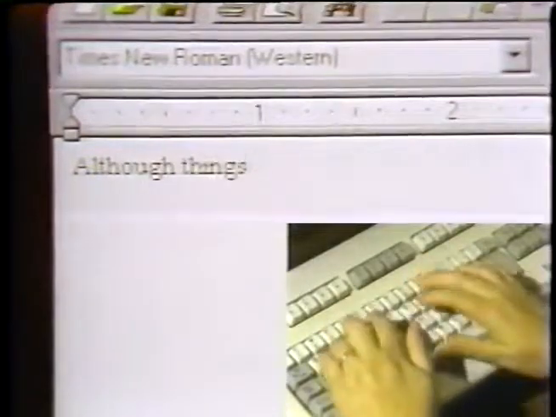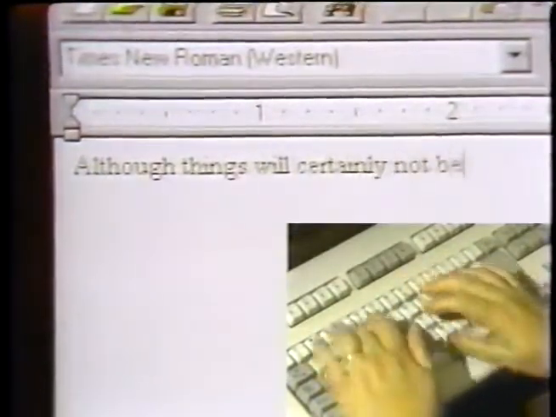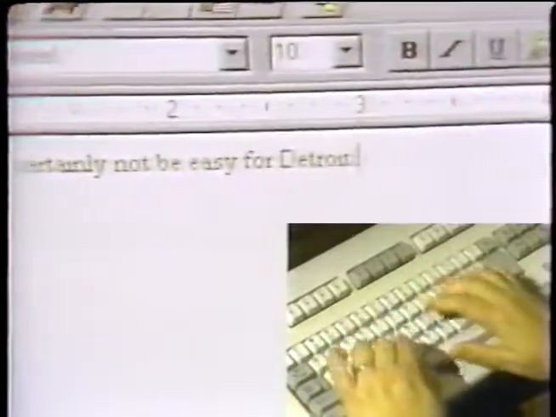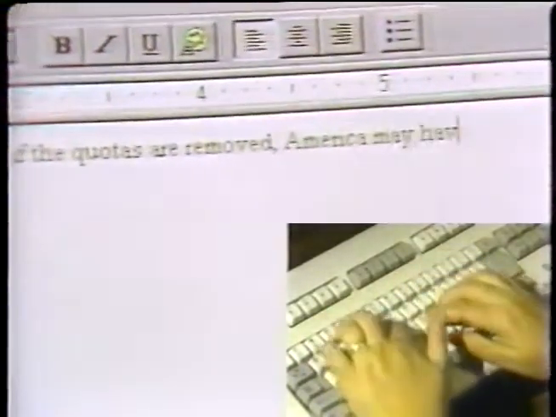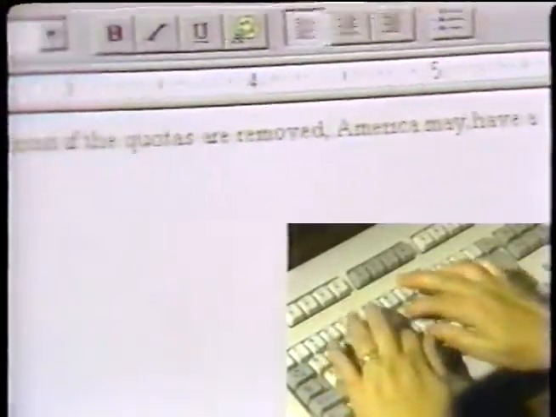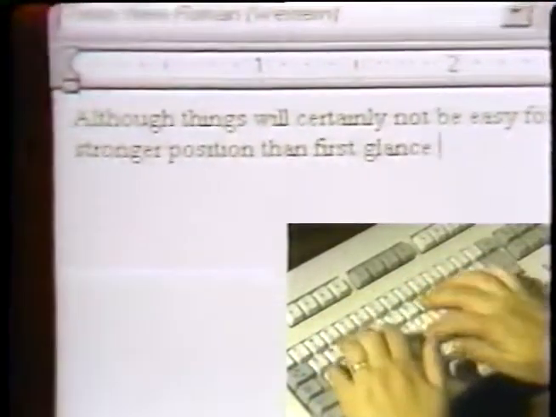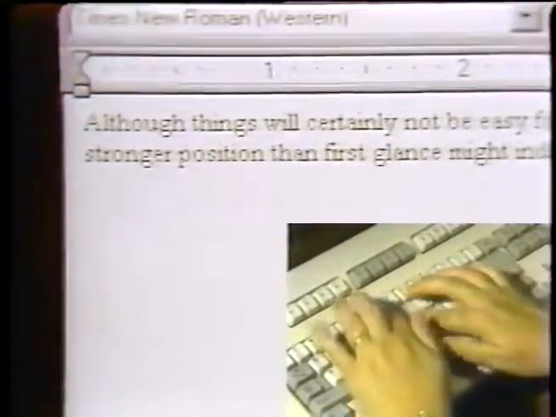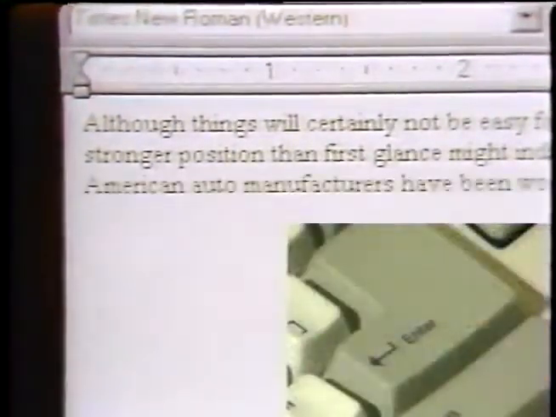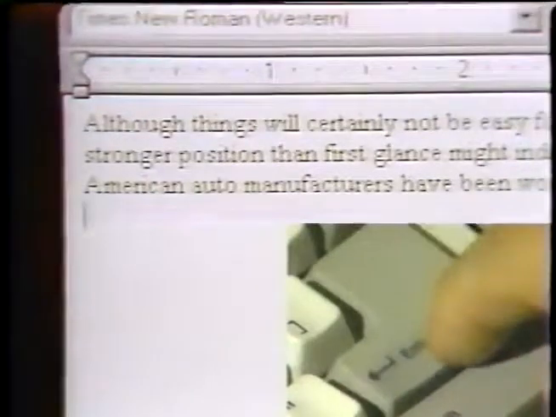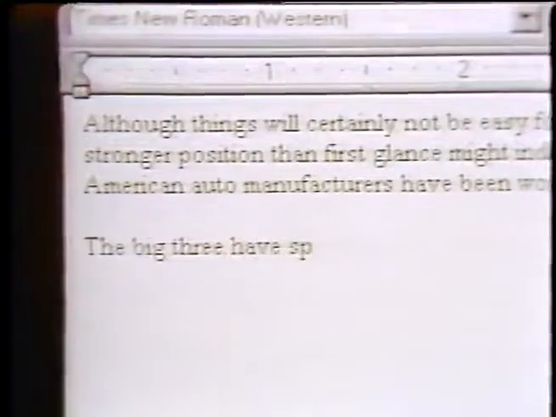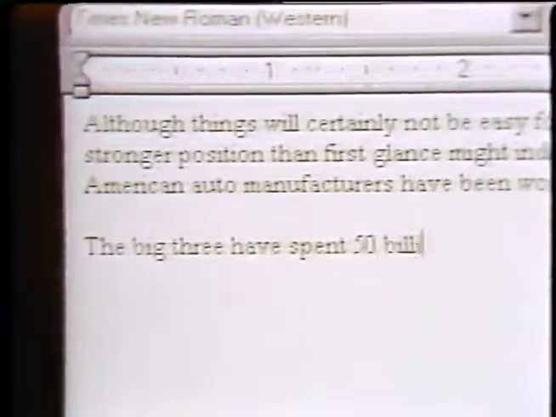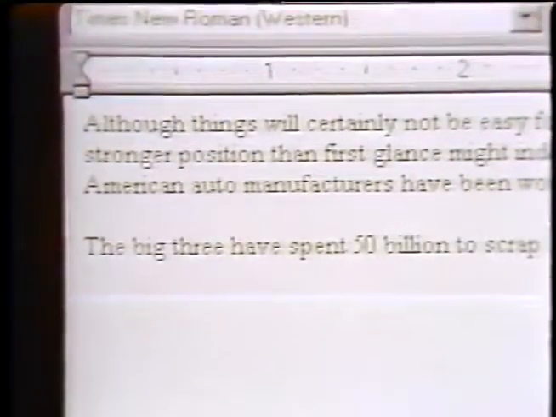Once you begin typing, the cursor moves right along with you and keeps pace with you as you enter the text. As you type, you'll notice you don't need to hit the return key as you would on a typewriter. When you reach the margin, just keep typing the sentence, and the text automatically wraps around to the next line. To start a new paragraph, simply hit the Enter key and continue typing. This puts a break in the text, and the words in the new paragraph will continue to wrap around automatically until you press the Enter key again to start another paragraph.